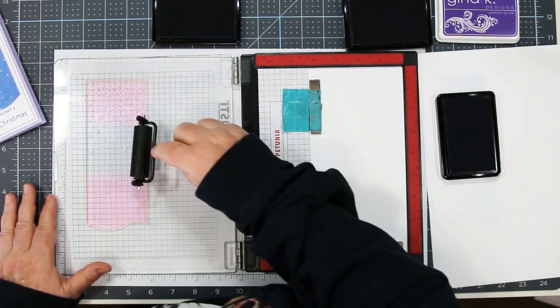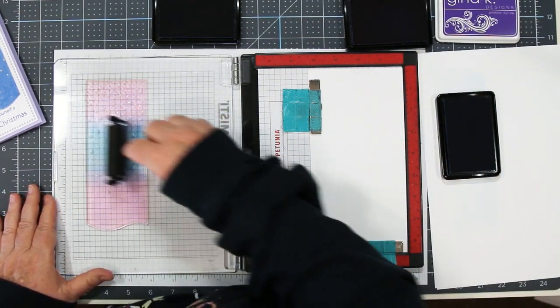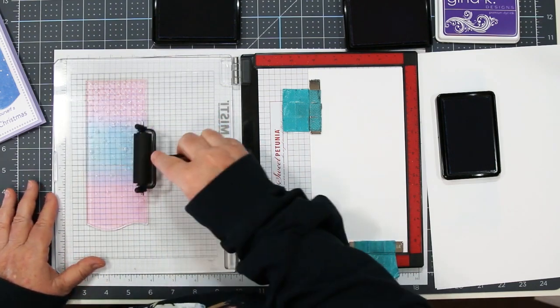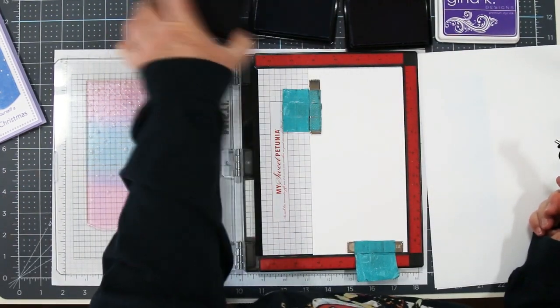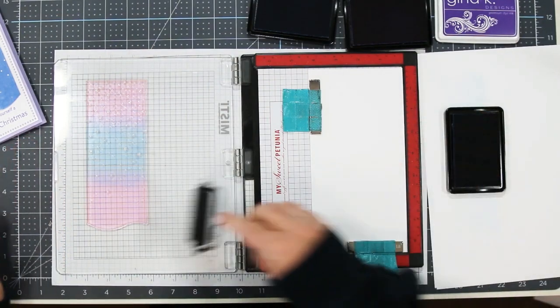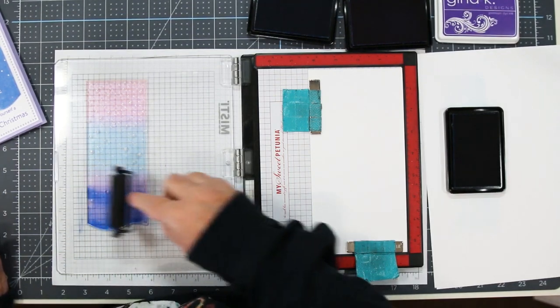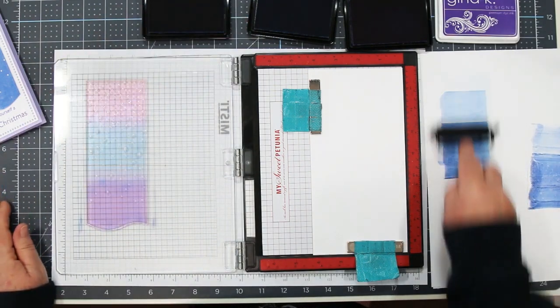Okay, we're starting in the middle with the powder blue, and I'm using the brayer to add the ink across the center of the stamp. And I'm going to overlap the colors a little bit. I'm not going to clean my brayer because I'm moving to blue denim, which is a darker color in the same color family. And I'm adding the blue denim to the bottom of the stamp. And I'm starting at the bottom, moving up a little bit just so that I can overlap a little bit.